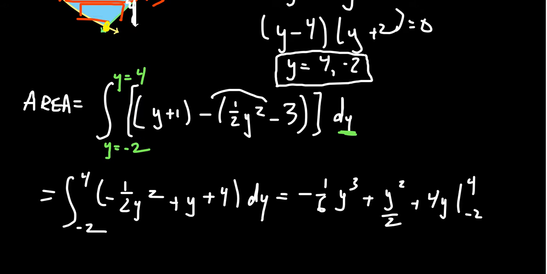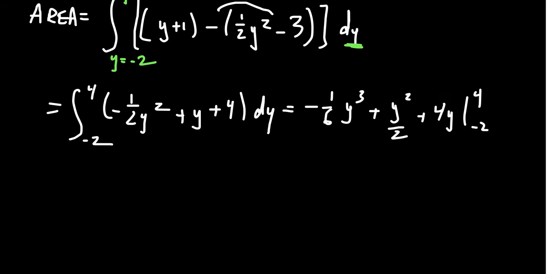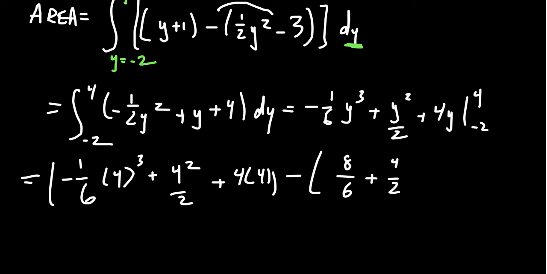It's number crunching at this moment. Plug in the 4. So you get 4 cubed, which is 64, plus 4 squared over 2. Subtract from that when we plug in the negative 2. We're going to get positive 8 over 6, positive 4 over 2, and then minus 8. Again, there's a lot going on there. This will simplify. I'm not going to bother us with the arithmetic here. You can simplify this a little bit more. In which case, this then simplifies to be something like 18. You can double check the arithmetic yourself. The calculus part, of course, is the part we really care about for a class like this. And so we get the area between this curve is going to be 18.